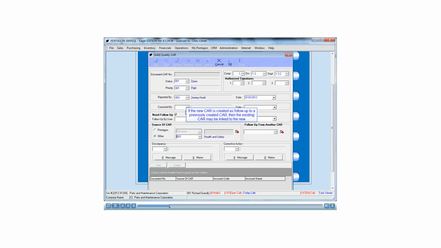If the new car is created as follow-up to a previously created car, then the existing car may be linked to the new.